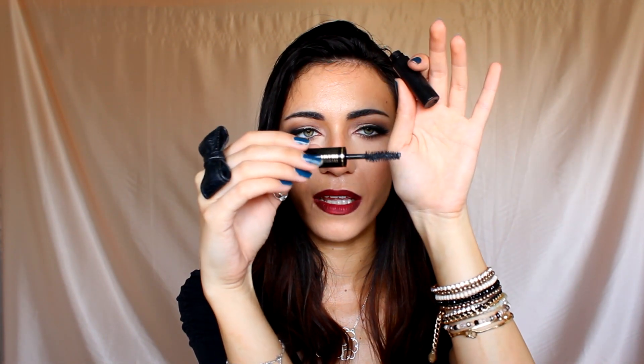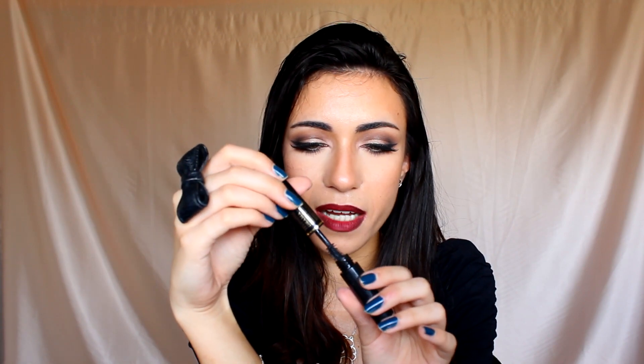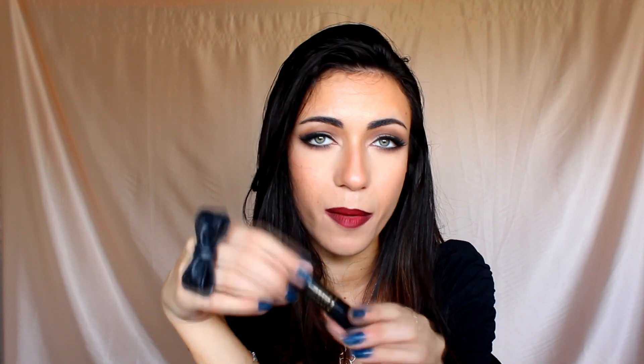The last thing I got is the Lancome Hypnose Drama Volumizing Mascara. I've used it every single day since I got it and I love it. I don't really understand the brush — it looks like a wave, flat on one end and thinner on the other side, kind of weird, but it works. I really like the formula — it's a little bit more dry, not too liquidy, and that's what I like about mascaras. I usually wait for mascaras to dry out a little bit and it starts working really well after a couple of weeks. It really volumizes my lashes — it's what I'm wearing today, along with false lashes. Day to day, this is what I use on its own and I love it. I might purchase the full size.